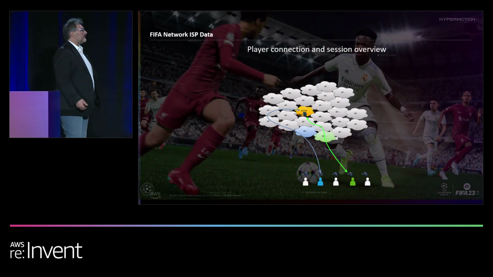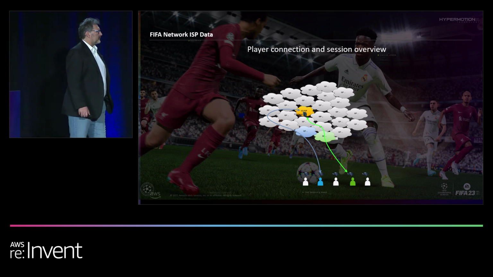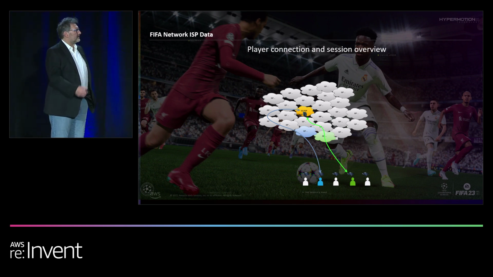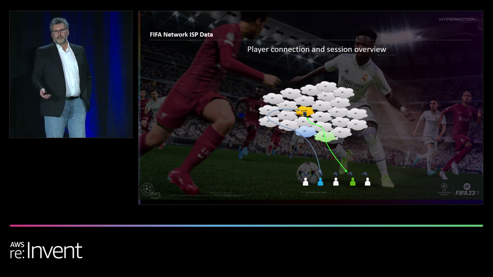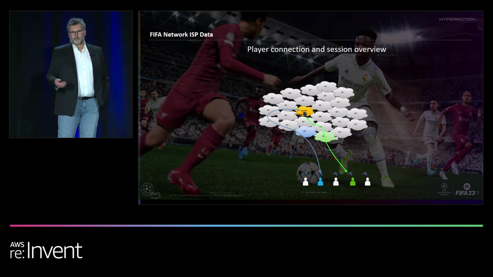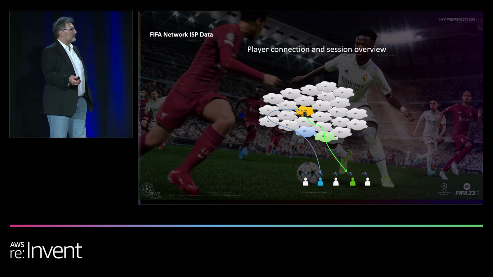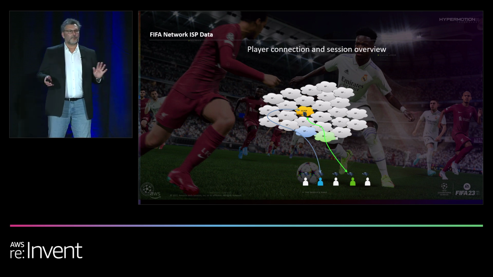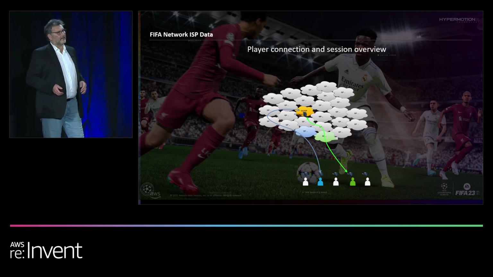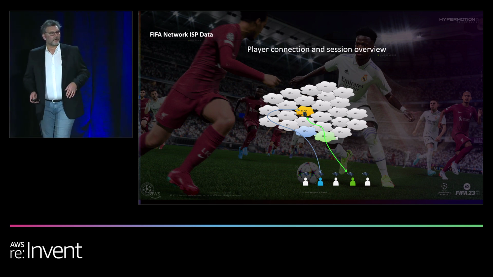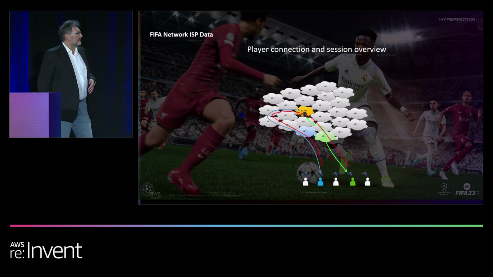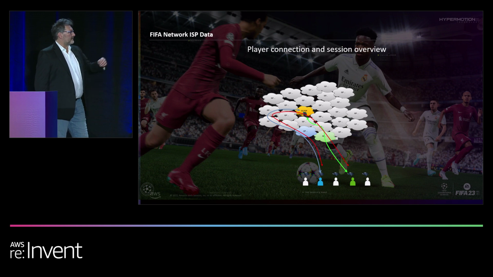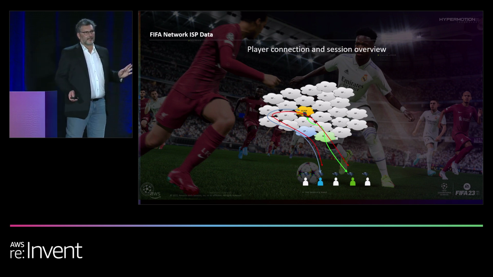So in typical fashion, you would have people like a blue and green shown on the screen connect into an EA region that's amicable for a good playing experience in their particular part of the world. Now, this is all based on some network SLAs, some metrics, and it usually works out to be geographically related. Not always, but most of the time. And that provides them a really good level of playing experience. So they connect up through their local ISPs, also shown in blue and green, and the session starts, their match begins in red. Everything is great, they're connected.